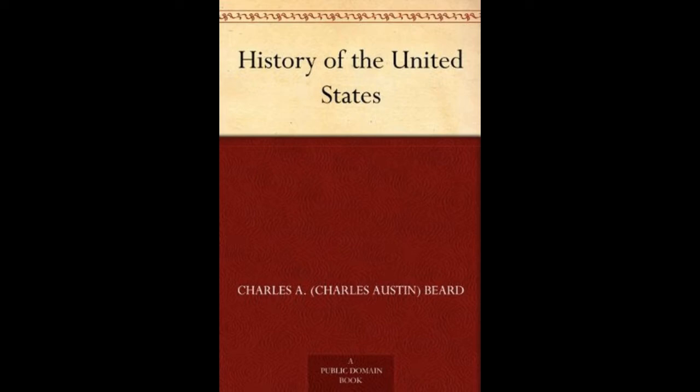In the proprietary colonies, the proportion of bond servants was very high. The Baltimores, Penns, Carterets, and other promoters anxiously sought for workers of every nationality to till their fields, for land without labor was worth no more than land in the moon. Hence the gates of the proprietary colonies were flung wide open. Every inducement was offered to immigrants in the form of cheap land, and special efforts were made to increase the population by importing servants. In Pennsylvania, it was not uncommon to find a master with 50 bond servants on his estate. It has been estimated that two-thirds of all immigrants into Pennsylvania, between the opening of the 18th century and the outbreak of the Revolution, were in bondage. The story of this traffic in white servants is one of the most striking things in the history of labor.